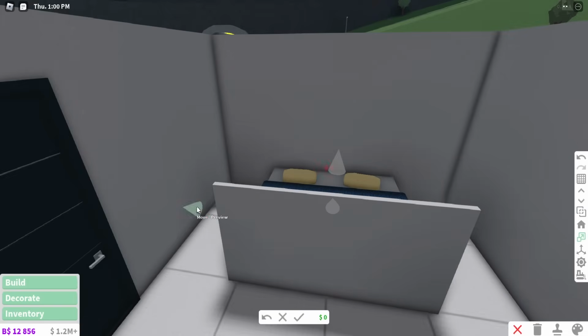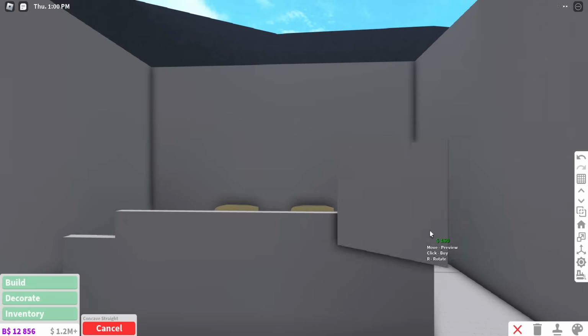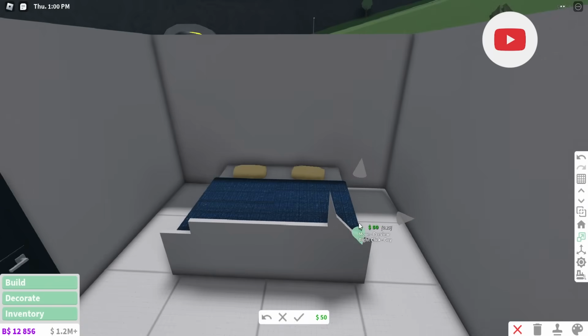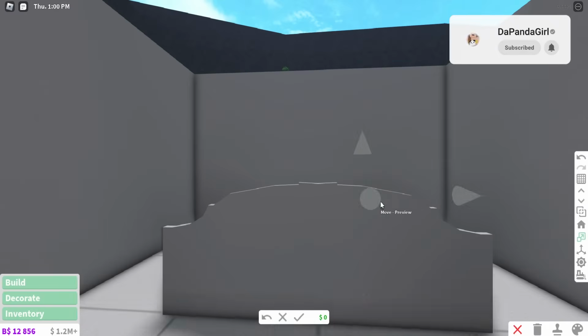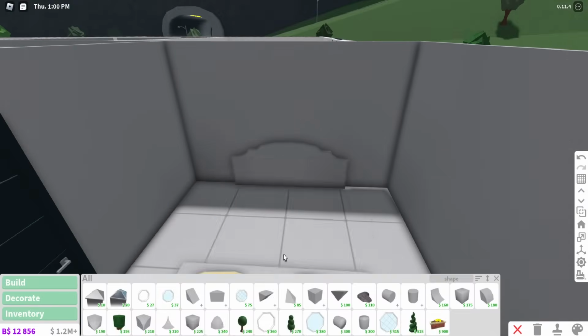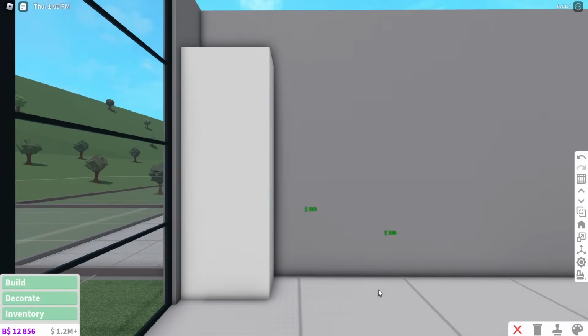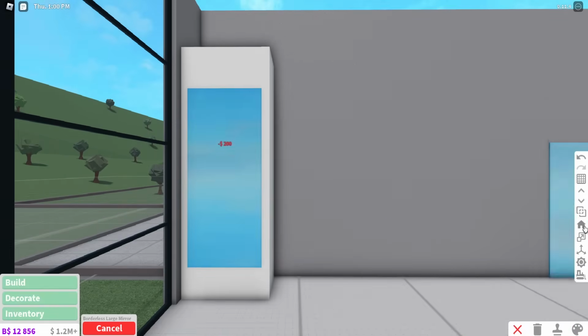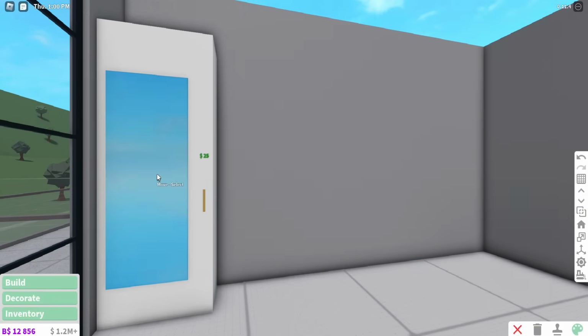Now, in this last room, I decided to make it a bedroom because we do need a bedroom inside of an apartment, don't we? And I decided to make a custom backboard for the bed frame because I felt like it. So why not? As decoration for the bedroom, I decided to make my very own custom dresser because I did want a mirror on top of the dresser doors just to give it a little bit of a modern look.